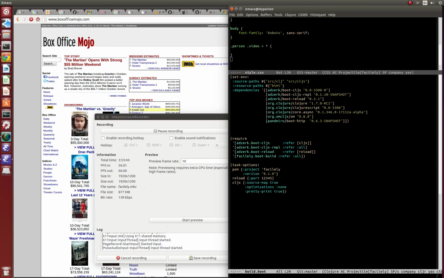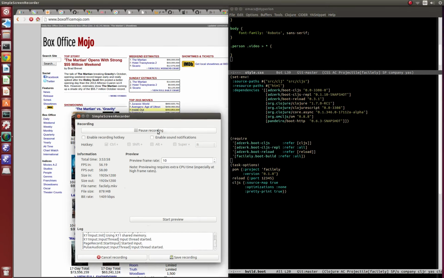Those 3 things put together result in the ability to develop extensions with a tight development loop, which is pretty cool. Okay, that's pretty much it for right now. We're done recording this one.